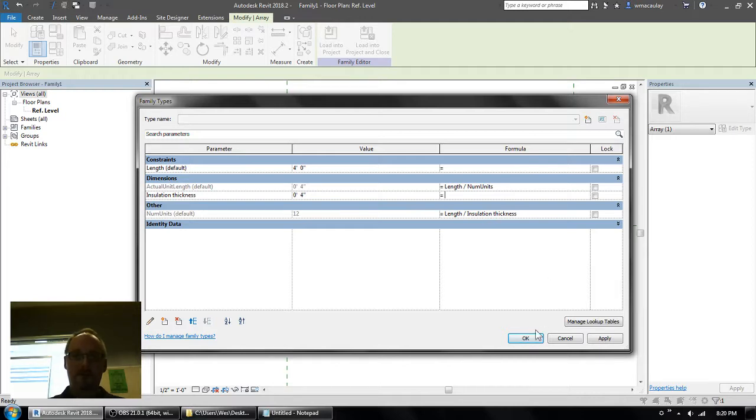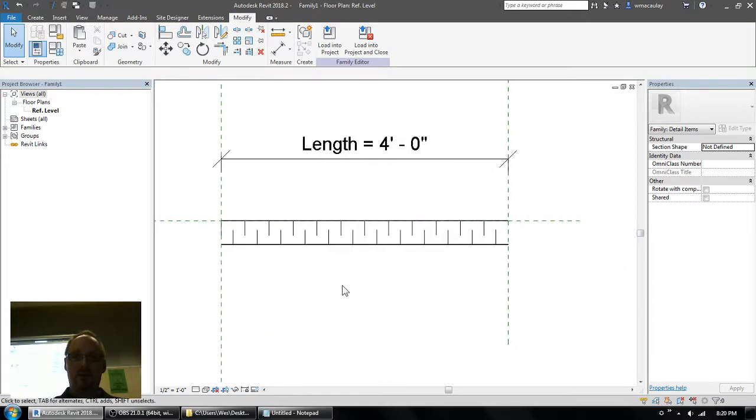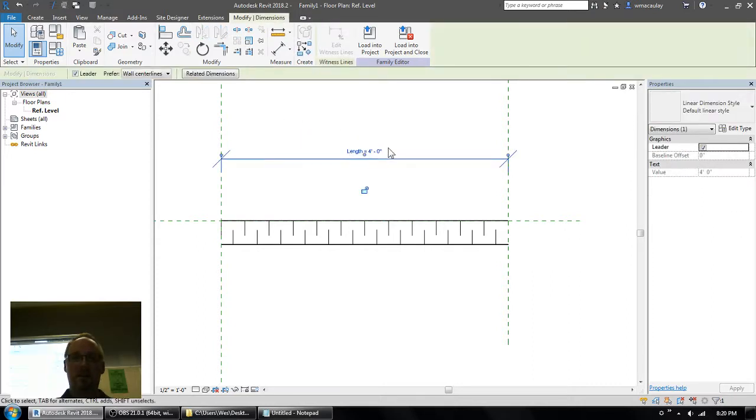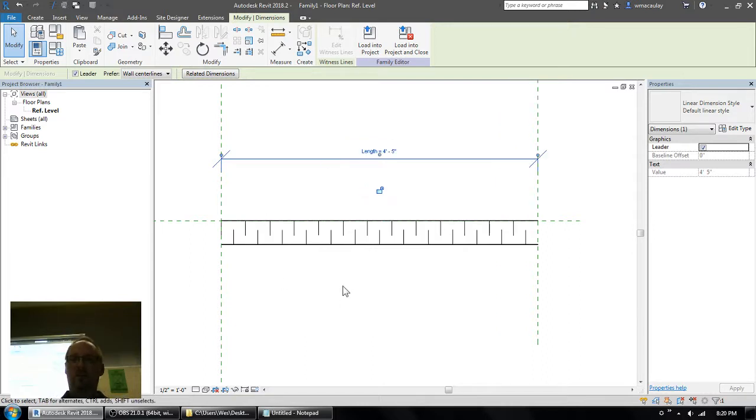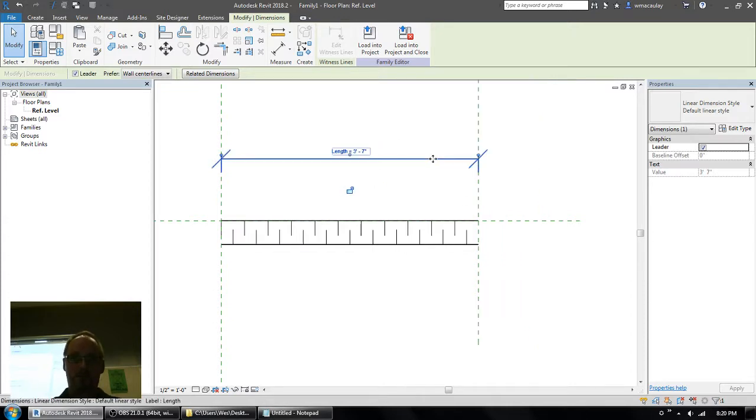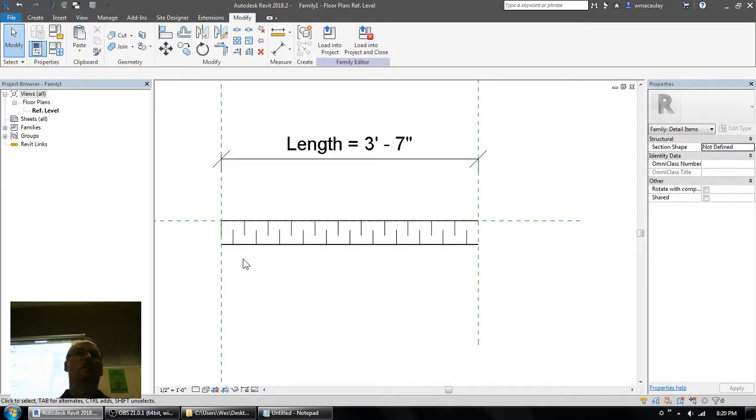Okay, so now when I hit OK, everything's dandy. Now, what we should just try and do here is try some different values of length and just see what happens. So I think we should be able to just directly sort of slow double click on it. So 1 click and then find the text, click on it again. I'll type in 4'4", I'll type in 4'5". There. So you folks can see that your rigid insulation is varying its length to fill in that zone. If anybody's not having this work, just wave at me and I'll come and help you out.